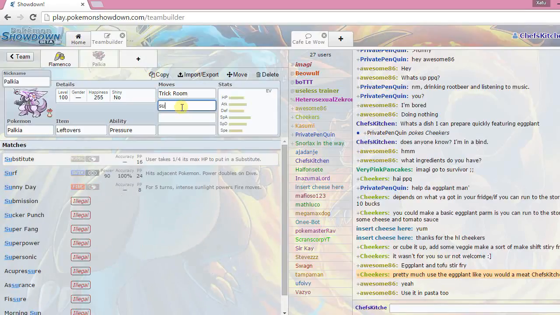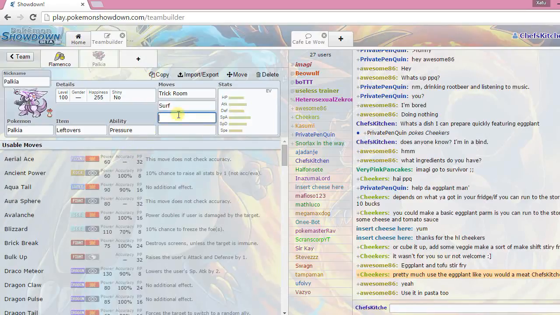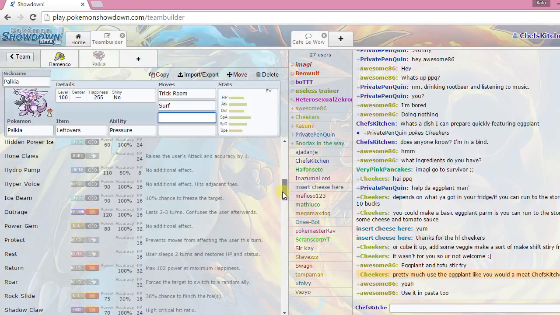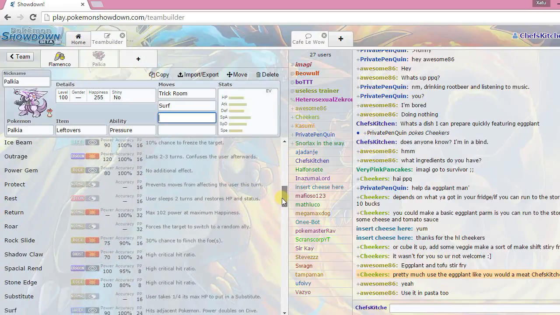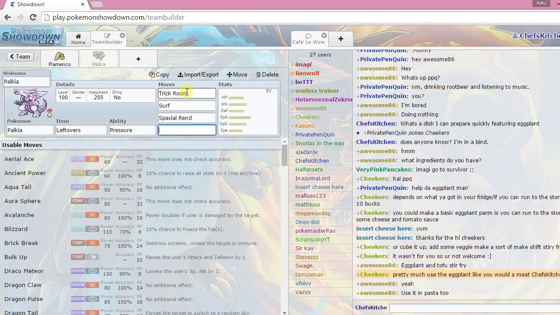So we're gonna go with a big ol' same type attack bonus Surf. That's a lot of power. It hurts a lot. Do you get any Dragon moves that aren't Draco Meteor, but are better than Dragon Pulse? I think you do. And I think that Dragon Claw needs to be special, though. Here we are. Spatial Rend. There we go. That's the big one.